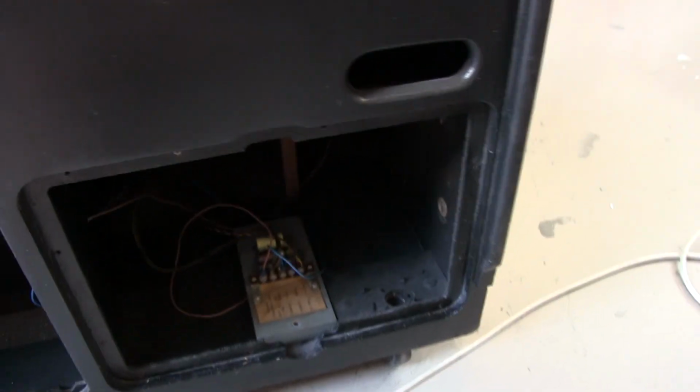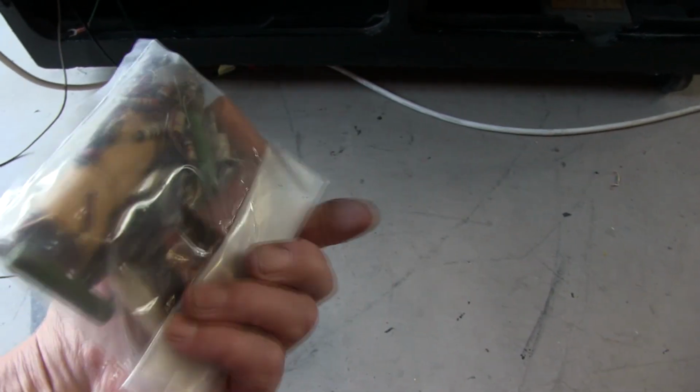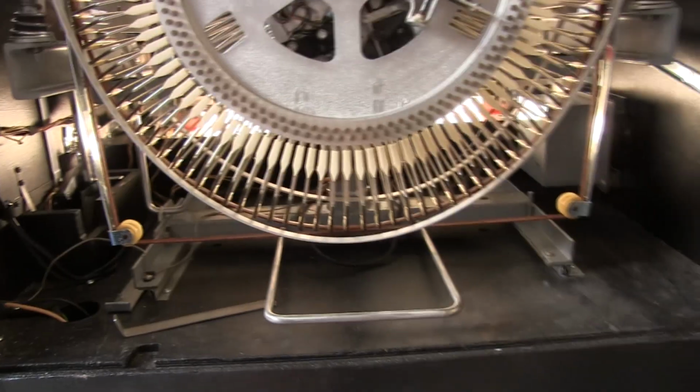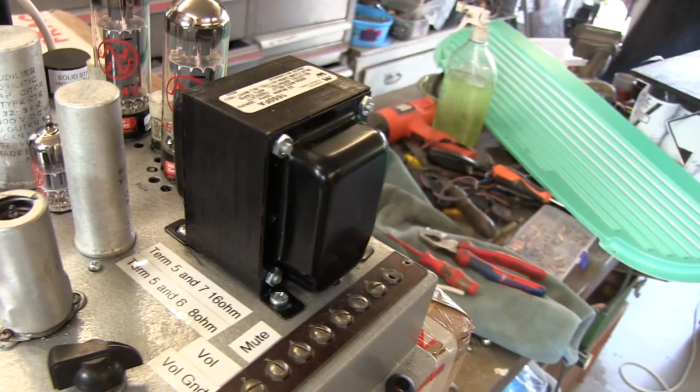Amplifier, we've got the crossover back in now, in there. That's all been replaced, repaired. Those are the parts out of the amp, just virtually every component in it. Output transformer was shot, in fact the whole amp was shot. That's ready to go in now, which is over here, and that's that rusty old amp. I think it was used for parts, to be fair.